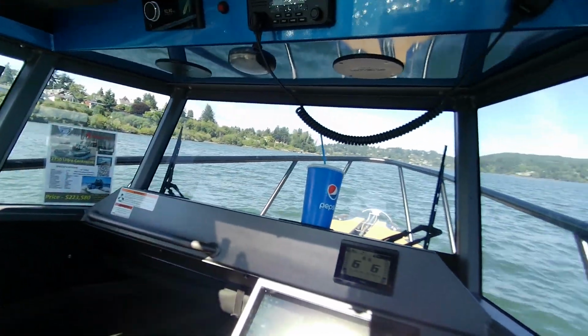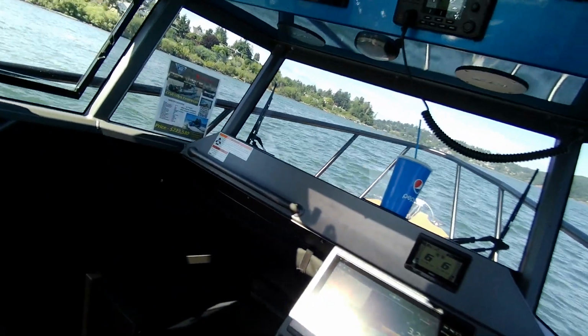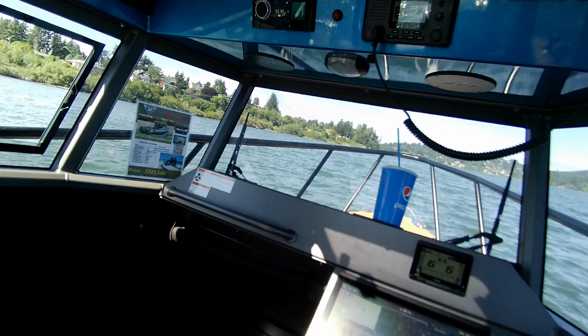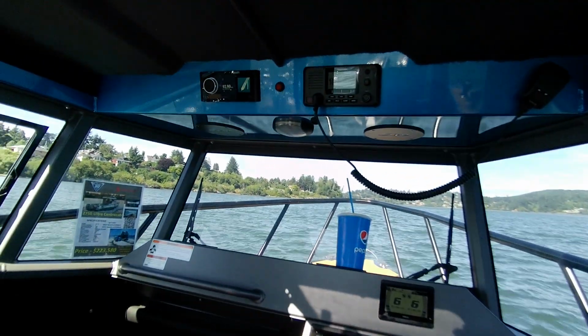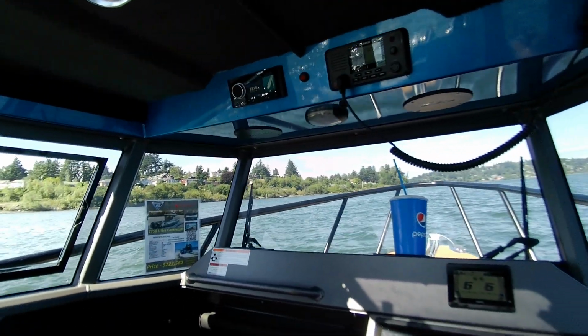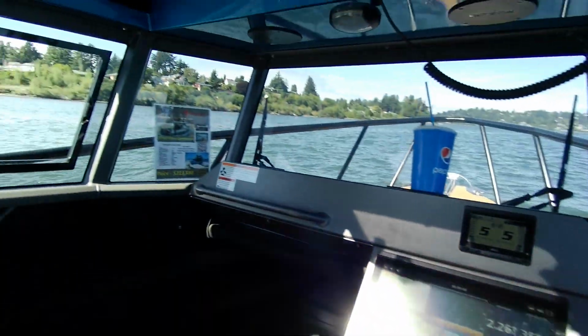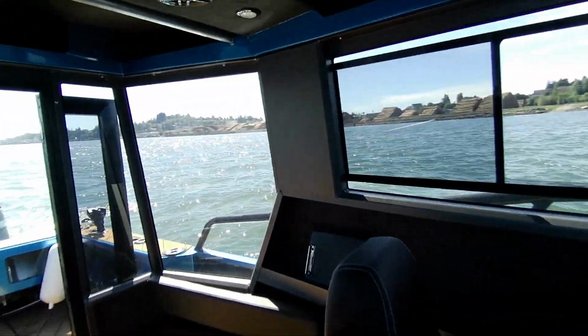Now again, here's where these stabies come in. This has got electric steer, so it's really easy to turn. I can steer this in neutral. See that? Huh. Unbelievable. There are not many boats that can do that. So now I'm going to turn it over. I'm just going to put this one in gear. Now watch this.